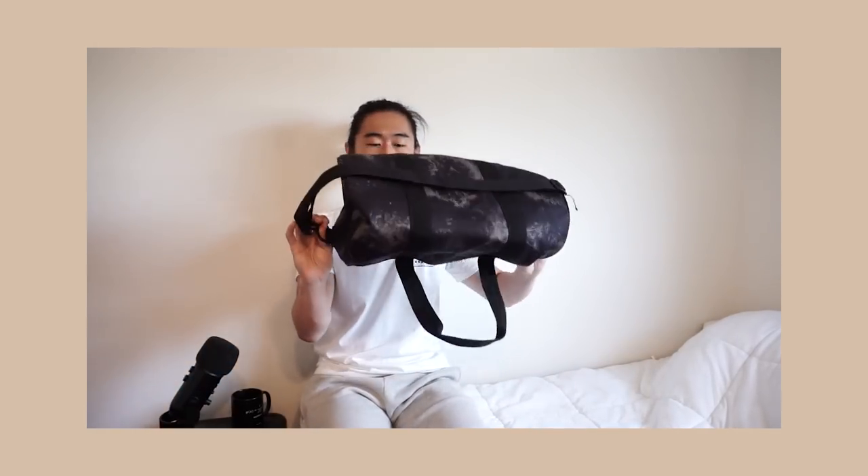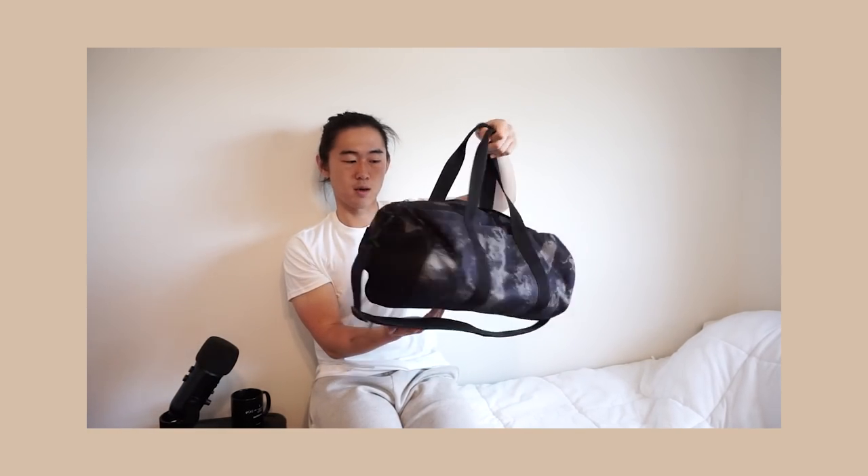The bag I have is the John Elliott duffel bag from the Running Waters collection. It's this nice almost-camo but it's a washed camo, which kind of looks like a black duffel bag with a little bit of acid print on it. I got this from their annual — or maybe now bi-annual — sample sale slash warehouse sale where stuff goes for like 50% off. I think I got this for like 30 bucks. YKK zips, everything's super nice. I think it's from Season 9. I normally use it as my gym bag.